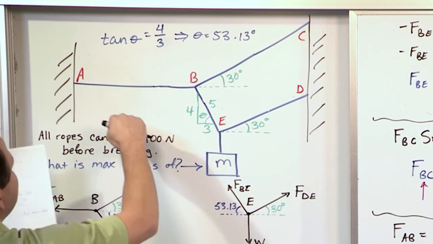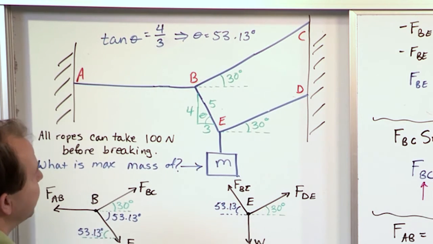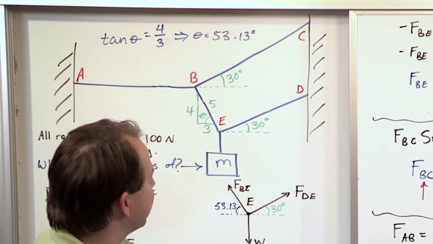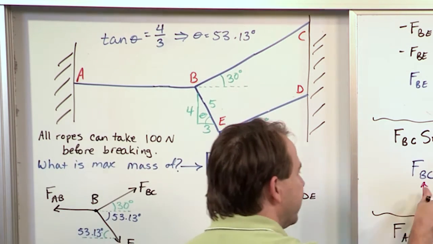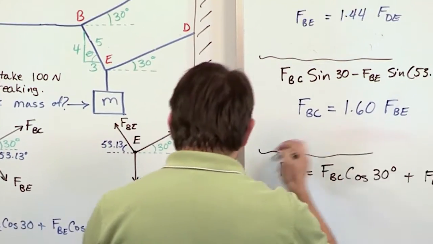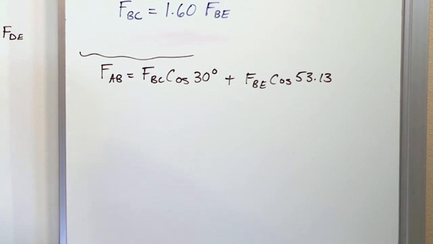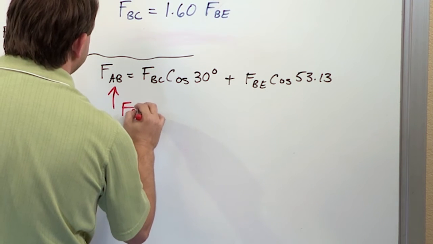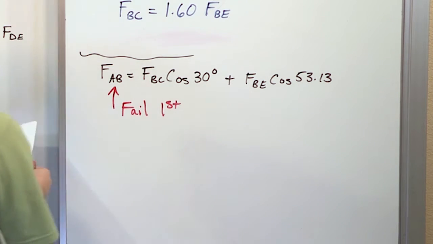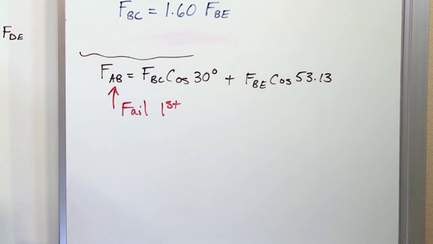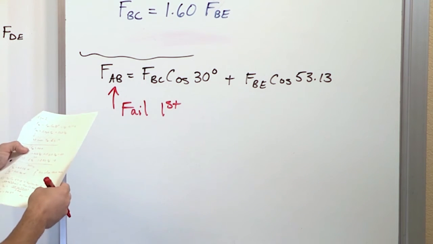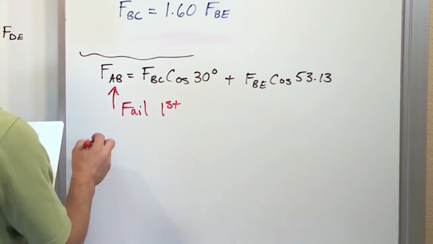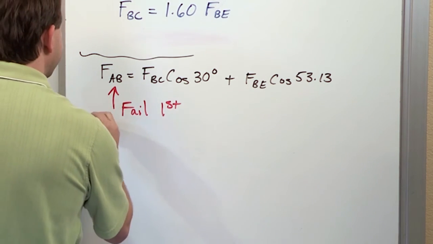So in a way, it's basically bearing a huge brunt of the force because it's connected to everything else on the right-hand side. So now, because of this, we're going to guess, and you won't know until the problem is really totally done, that AB is actually going to be the one that fails first. Okay? So what you do is you say, all right, if this is true, let me rewrite this equation.